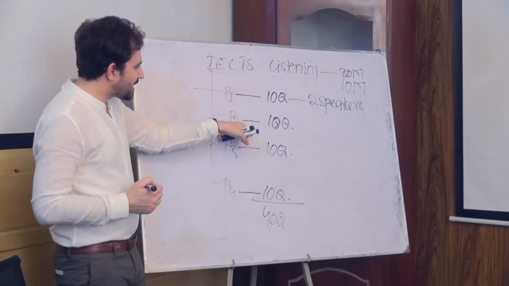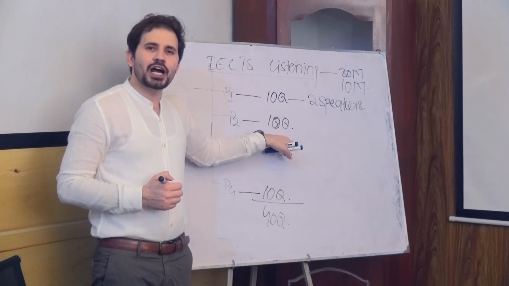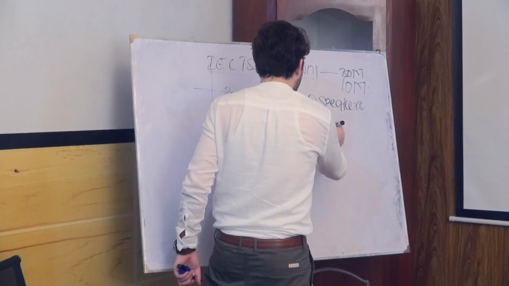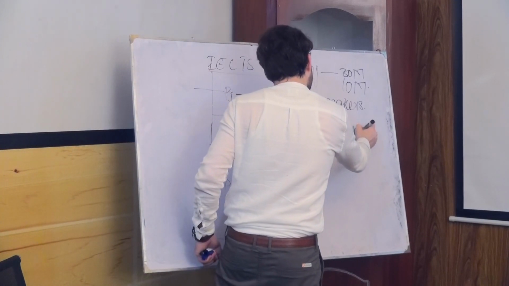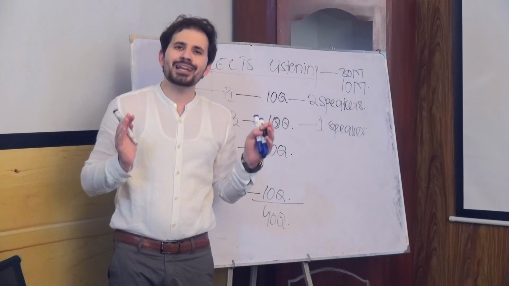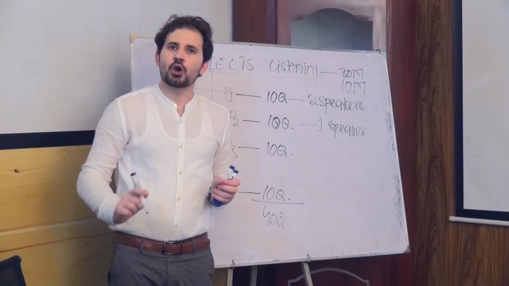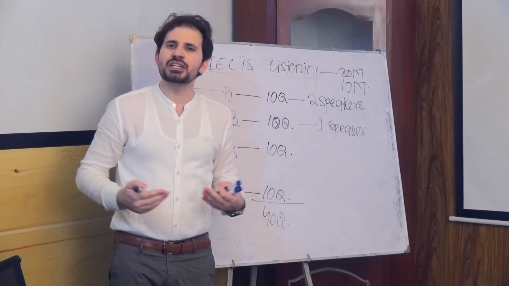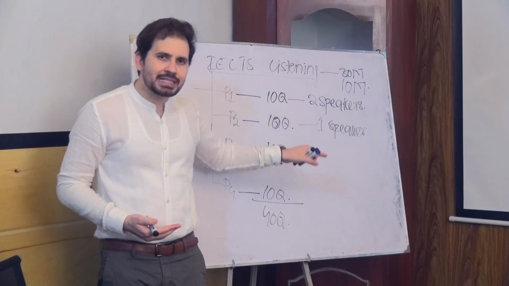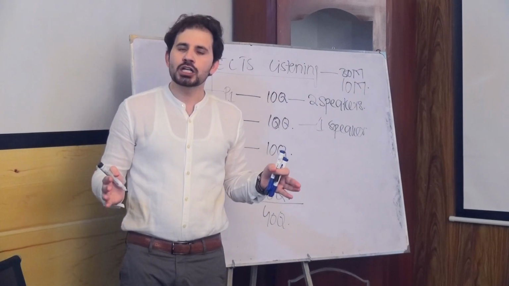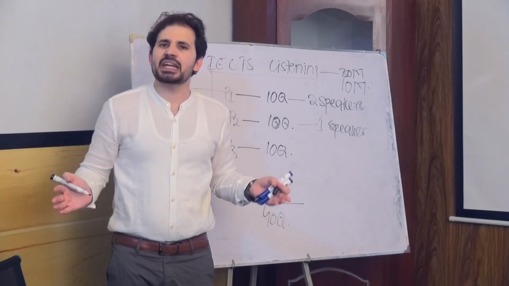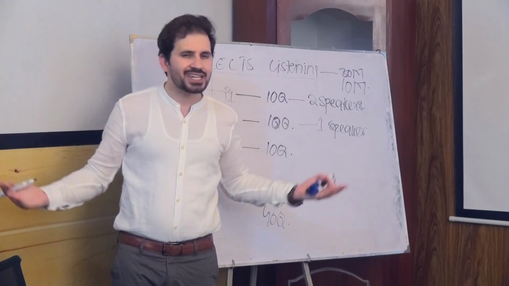Then you will have part 2, which again contains 10 questions, and you will have only 1 speaker. It means that your IELTS listening test has both monologue and dialogue. Monologue means one person talks, and dialogue means more than one person talks to one another. So part 2 is a monologue. Only 1 person will be talking, and again it's non-academic, a general type of topic.